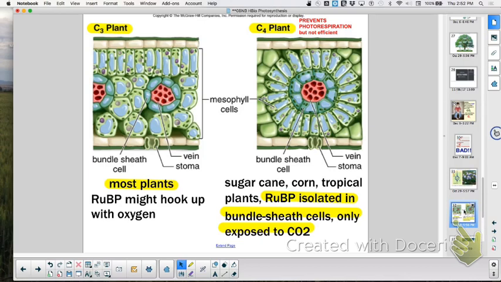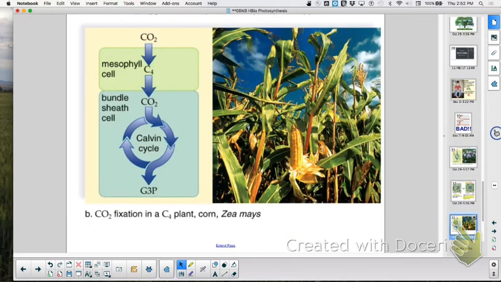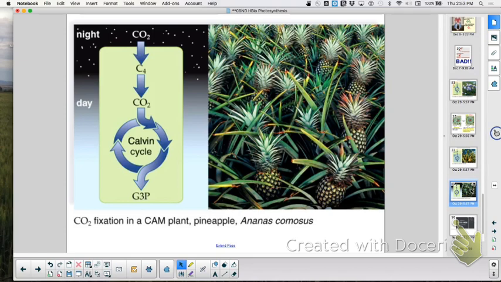That is a partition in space. We're saying we do dark reactions here. A partition in time, oh, this is your space, like corn, maize, okay? Partition in time are CAM plants. CAM plants fix their CO2 with their PEP at night when they can afford to have their stomata open. They're not worried about water loss because it's cool in the dark of the night, but they can't do any of the light reaction then. So it's like, okay, great, we have all this CO2, but they wait until the sun comes up, stomata closed, PEP releases CO2 to the interior, and then they can do their dark reaction then.